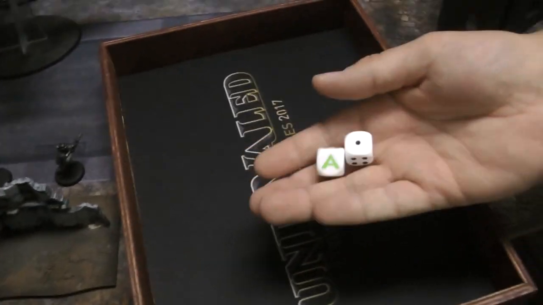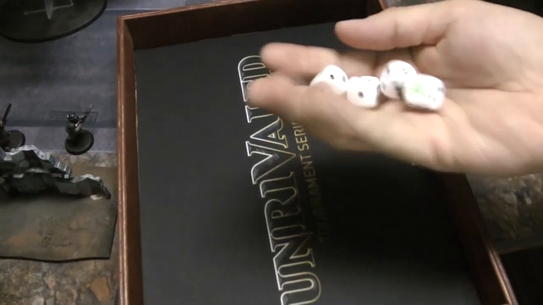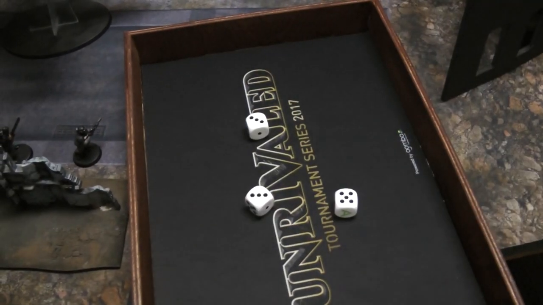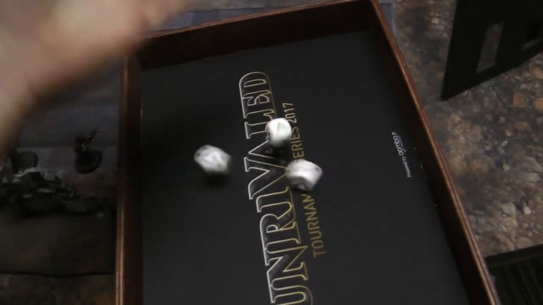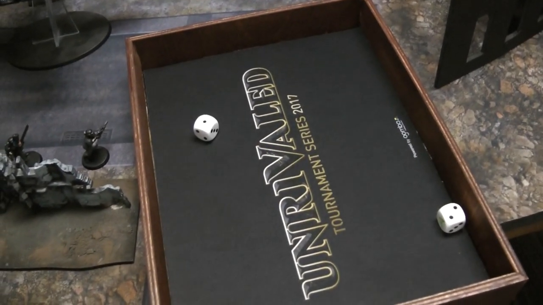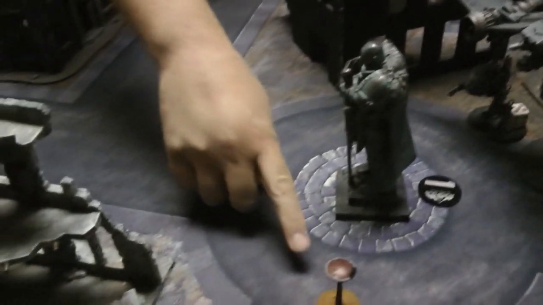The 2d6, pick the highest shots on the Earthshaker. They're hitting on fours. One of threes. Saving this on a five. 2d3 damage. Ones, how about it? I'll take it. Okay, so this flyer is going to shoot its weapon.